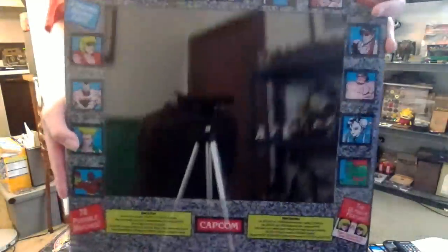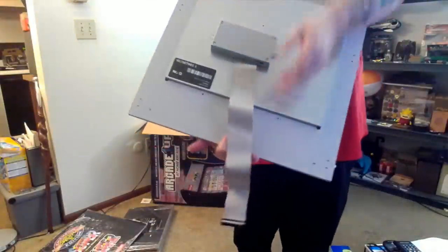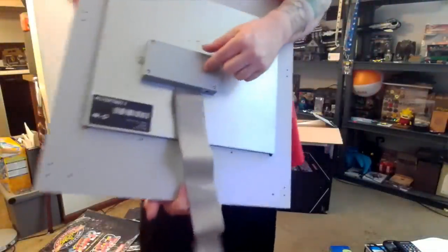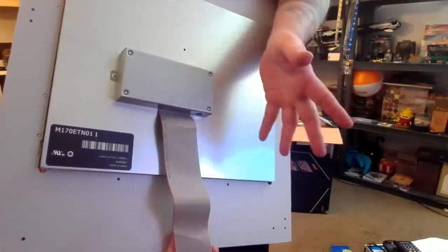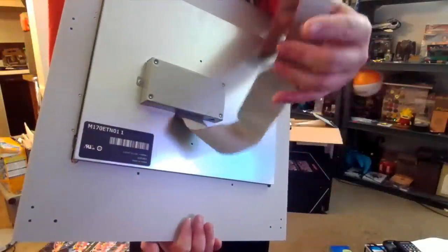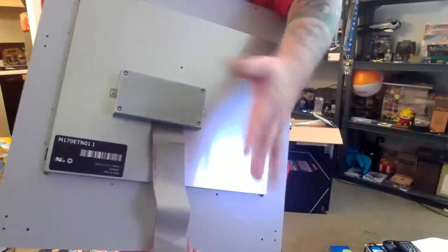Okay, this is your 17-inch monitor. You got the artwork of all your Street Fighter characters. And on the back, as you can see, this is the main central unit. In here is the computer chips that run this, the emulation, and all that. And you get your nice little cord here. This actually plugs straight into the bottom of the joystick component area.